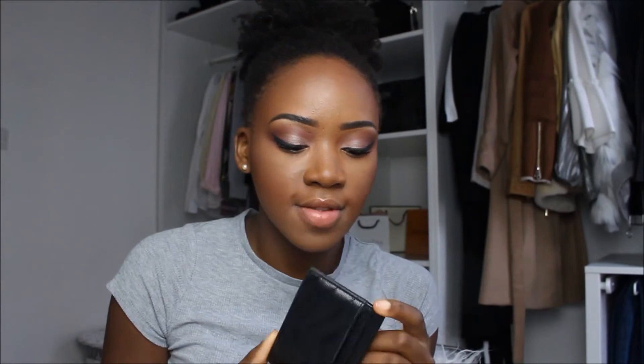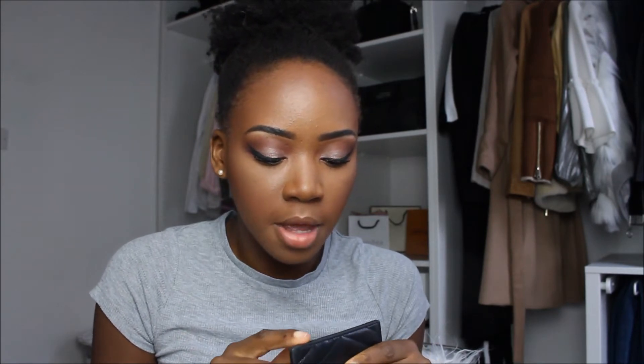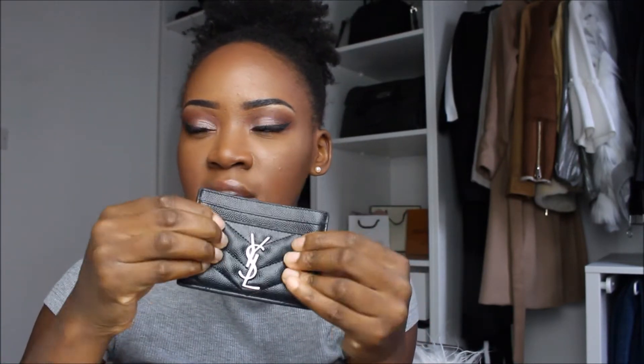That is as much wear as I have on this card holder after a year of not being careful with it. I don't think the wear and tear is bad at all — you can only see it when you get really close up. Even with that, I still think this looks really nice. It's not bendy, not misshapen — it's still in really good shape. I would definitely recommend this product.